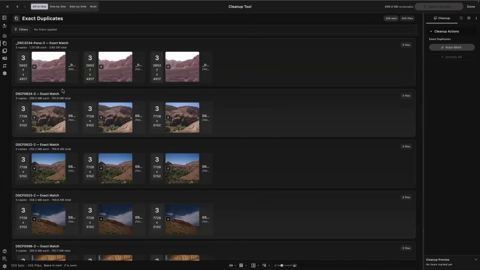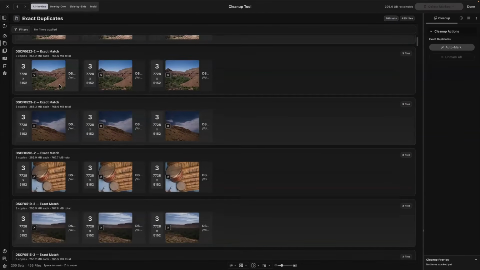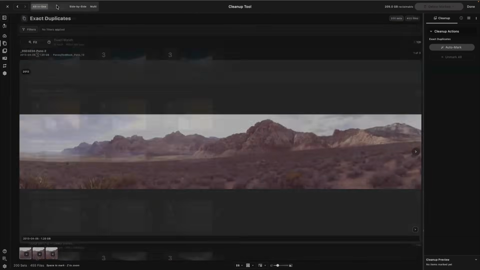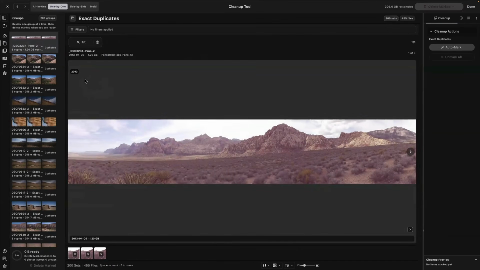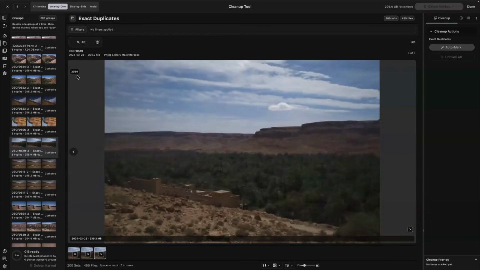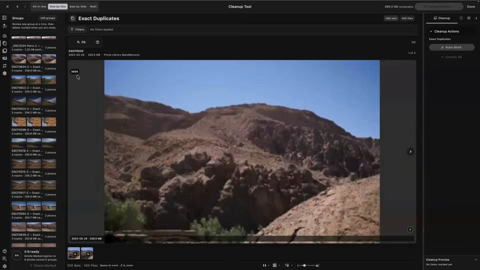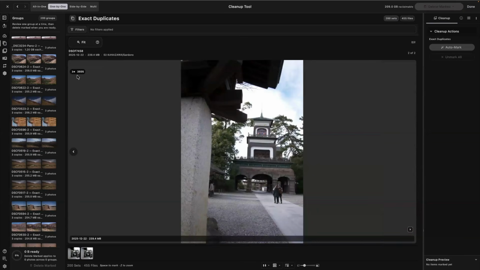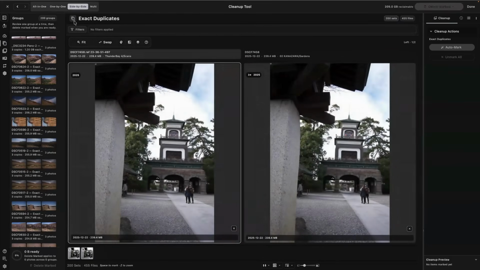So if you want to do comparisons, besides seeing them in this view, you can look at them one by one. And it becomes really easy to quickly go through and review. Look, I can use my left and right arrow to see the ones and up and down arrow to step through the list. So just really simple. Spacebar will mark the one that I want to get rid of or keep. You can put them side by side and do a comparison.